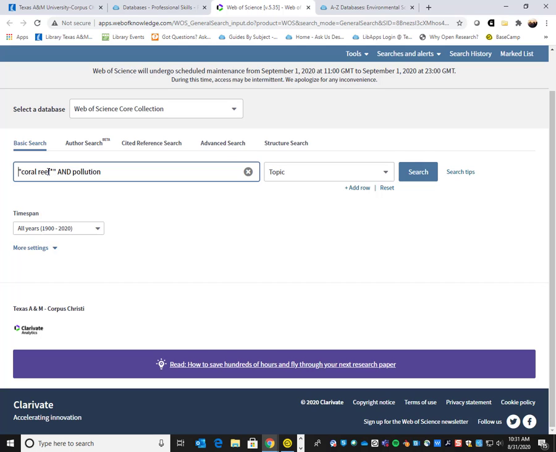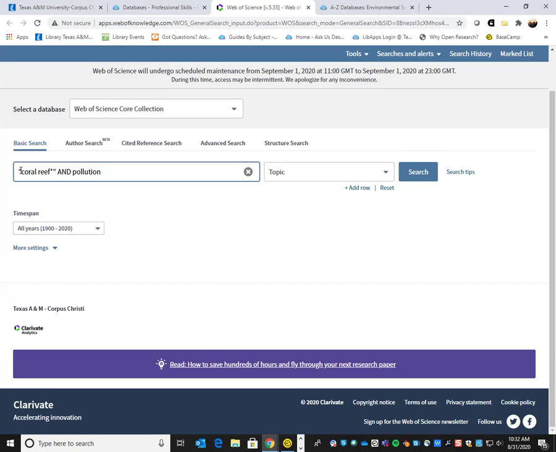By putting an asterisk at the end of reef, what I'm telling the database is I am looking for articles that have the words coral reef, or the words coral reefs, plural. I'm not particular, it doesn't have to be singular, it doesn't have to be plural, but I'm looking for that.